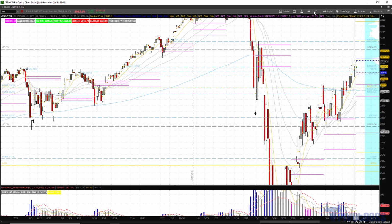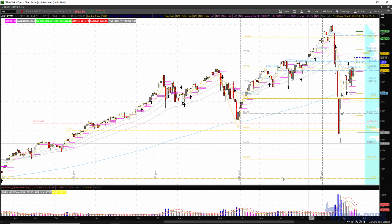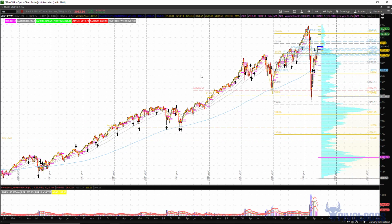I think from a higher time frame perspective, if we're looking at that weekly chart, we've got a tremendous expanding range here. Again, super volatile range. Look at it. Whenever you have a range like this, it can still break to the downside at some point. It's starting to look a little like a diamond pattern. And for those of you that have the old school technical analysis books, a diamond pattern would look something like this. And then ultimately it would resolve itself down. But there are times where it can break to the upside. So this thing could continue to trade in this range for a while.